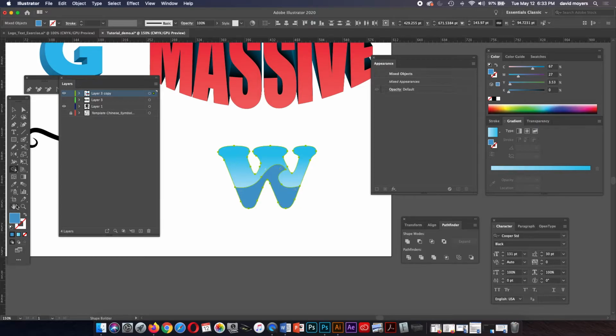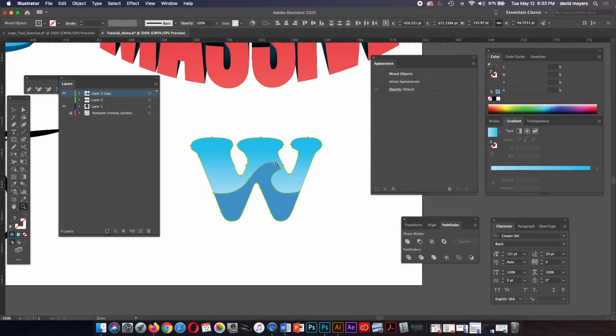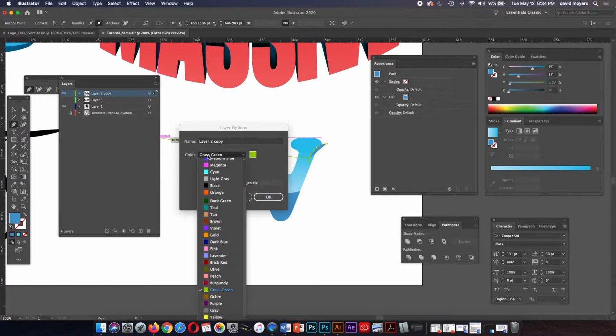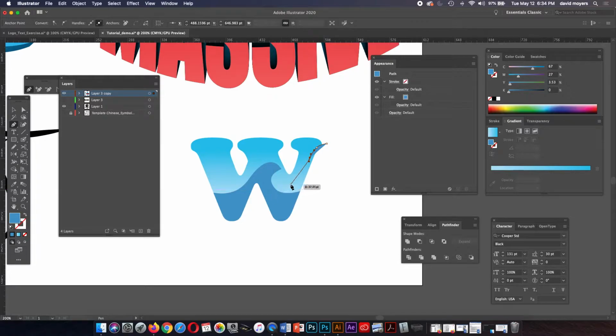So now, this looks pretty cool, but I want to make it look three-dimensional or have it feel a little bit more real. So what I'm going to do is add some shading to this. And right now that green I can't see too well. So let's double click our layer and let's change this green to maybe a brown. Let's see if that, yeah, okay, I can see that better now.